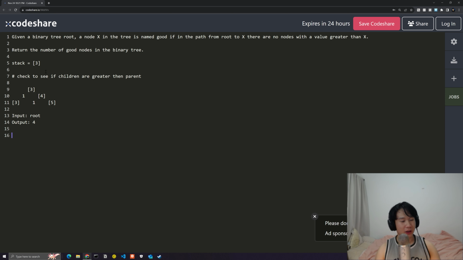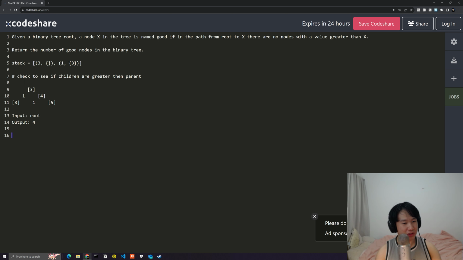In order to do that, one idea, I'll go through this and see whether it's worth pursuing, is we can have a tuple. So in the stack, for example, we have 3, and then maybe a set of values which are pretty much the parents, right? So we have 3, and 3 doesn't have any parents, so we leave that. We pop and we check these children, and then we have 1.